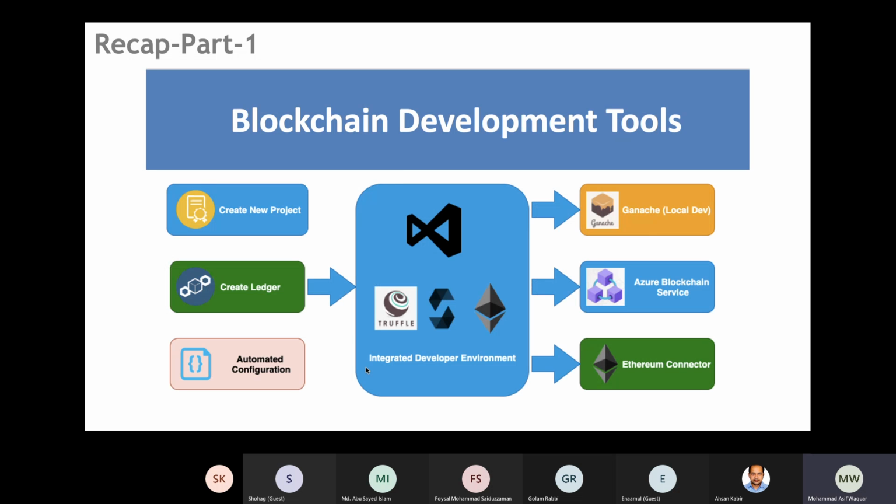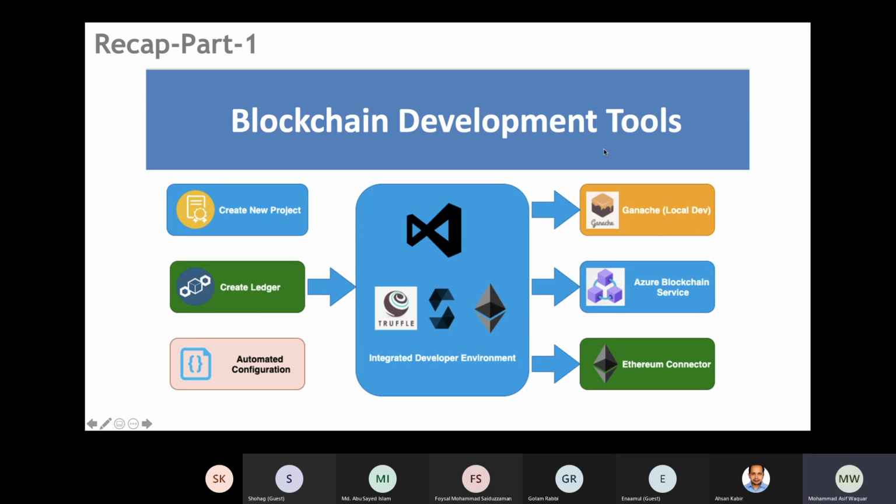And then we have seen what tools we need for blockchain development. Suppose you are going for local development, then you need Ganache. And if you want to deploy on Azure blockchain, you can deploy that. That's a cloud network. In place of Azure blockchain, there can be AWS as well, both offering blockchain as a service. Azure is going to discontinue blockchain as a service, but they have provided an option for creating a network by using a template. I will show that going forward.